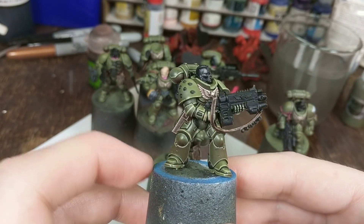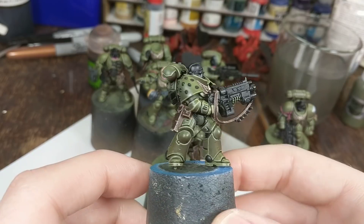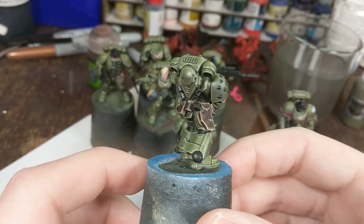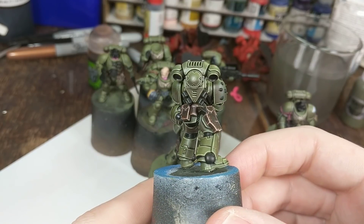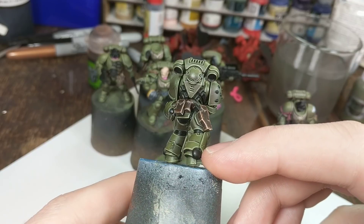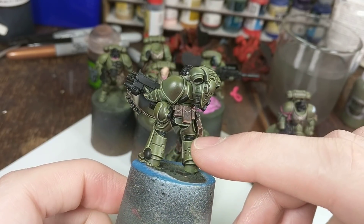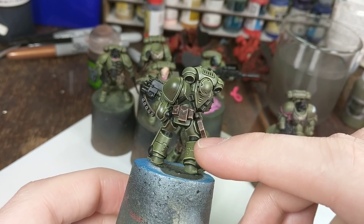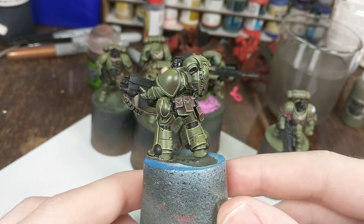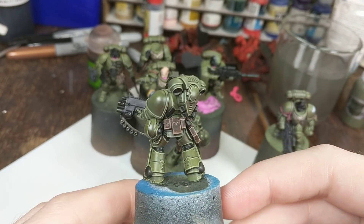Looking all cracked and nasty. So these guys are currently just held together with blue tack, and I've started going through and painting all of the areas that are going to be black, or metallic black. So inside the vents — these are going to be metallics. I'm going to repaint all of the piping in the undersuit. Anything that's going to be rubber type looking material is going to get repainted.